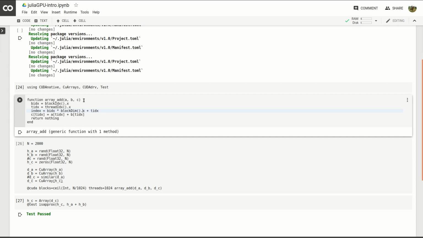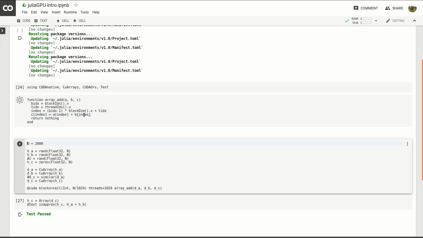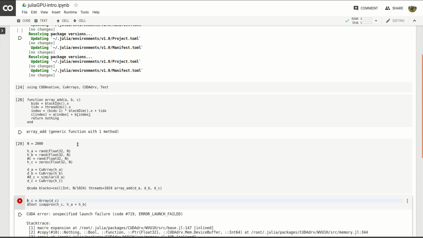So if you think about it, thread 1 in block 2 would now be index 1025. And since Julia is one-indexed, we are going to have to make this one small change so that the first thread in the first block is actually index 1. And now this would be index, index, index. That should work now.